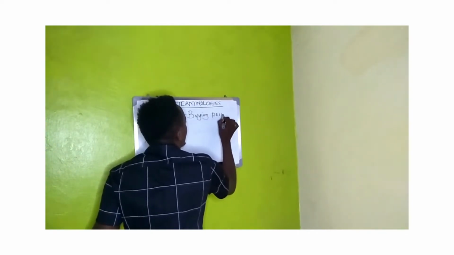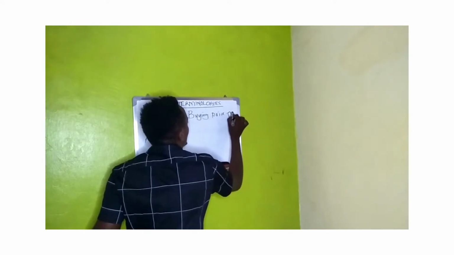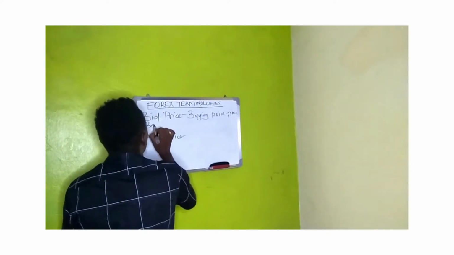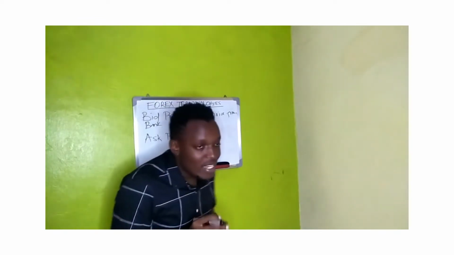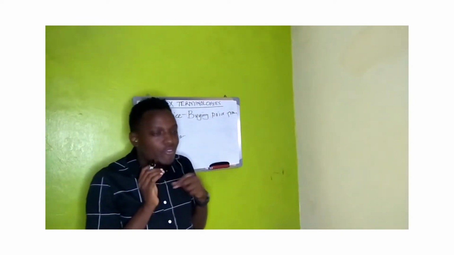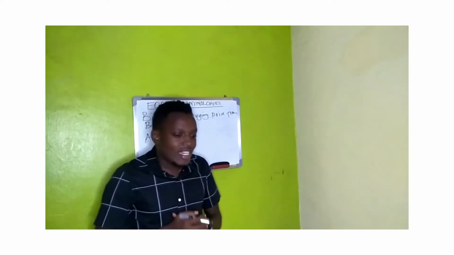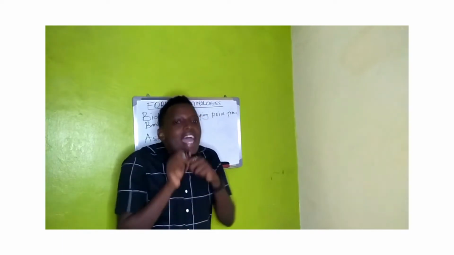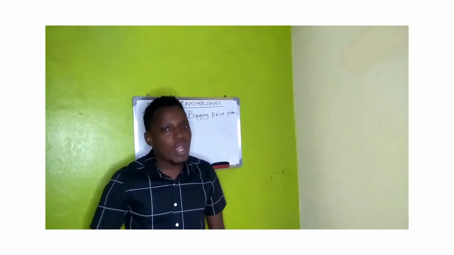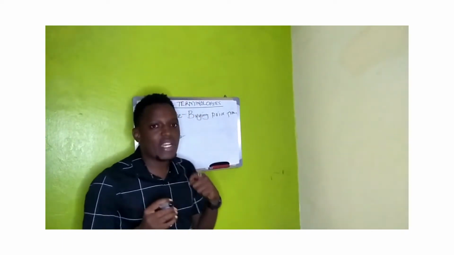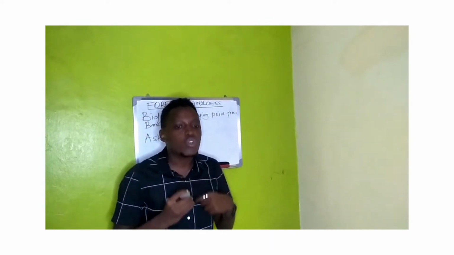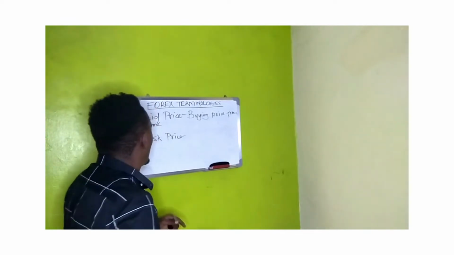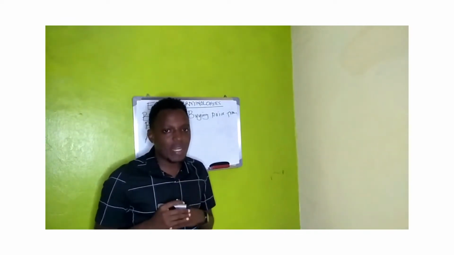Let me say buying price from, let me say, bank. So the bid is the buying price they are going to buy from me. And I hope this doesn't confuse you. This is also the price that I am selling to the bank. So I hope you get that. That's the price that the bank is buying from me, and it's also the price at which I'm selling to the bank.